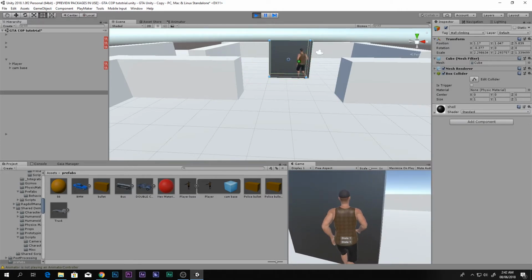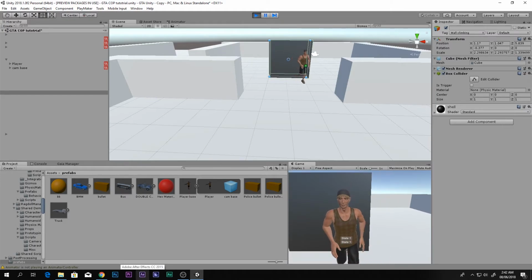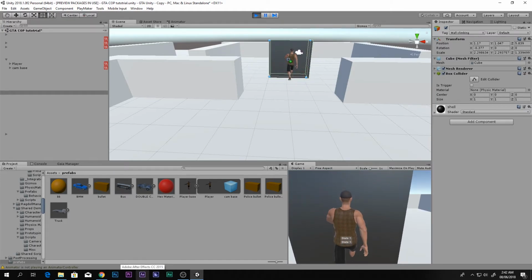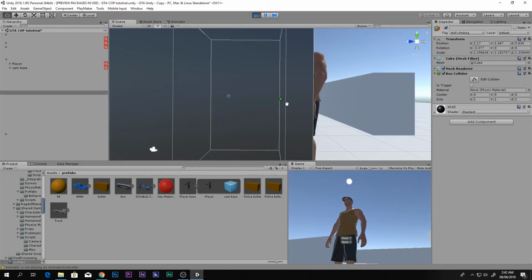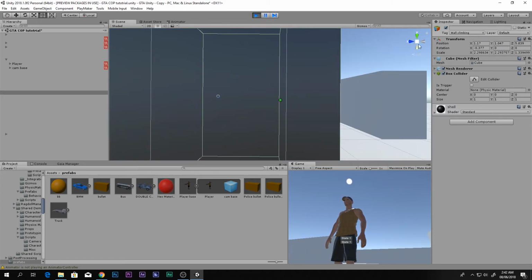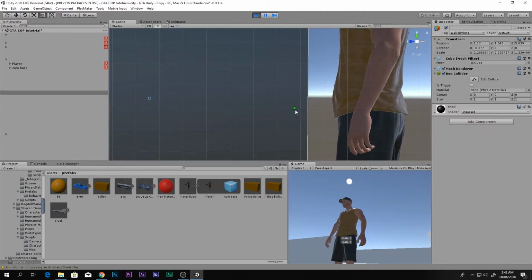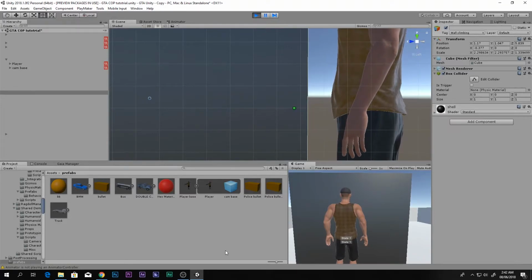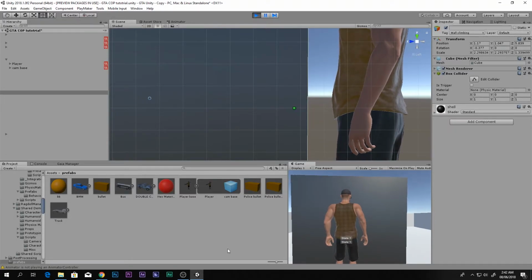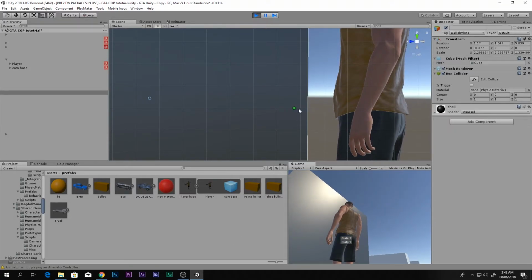As you can see, when I get inside over here, my game object is actually inside this box. It's inside the cube, and then we cannot detect the cube because it's inside, so it should be out.